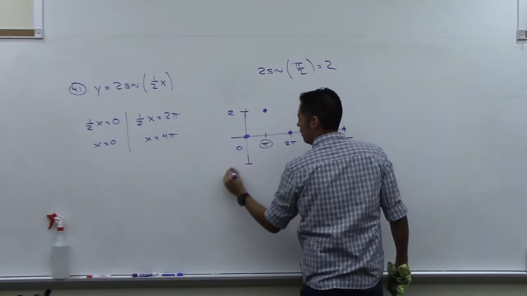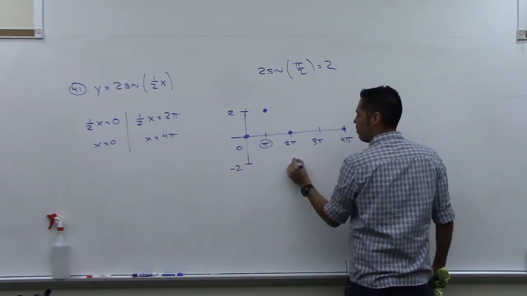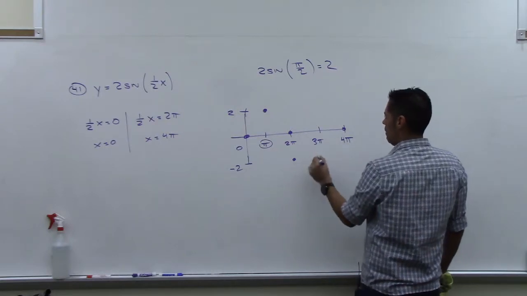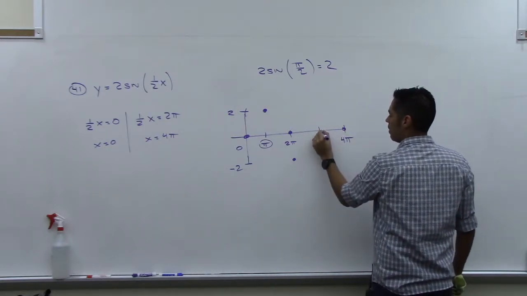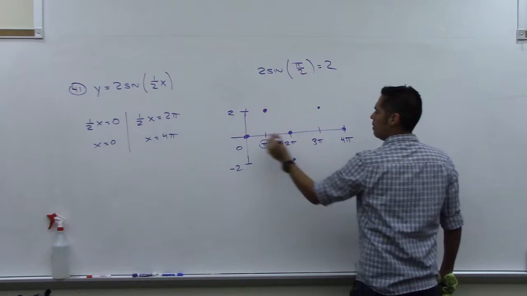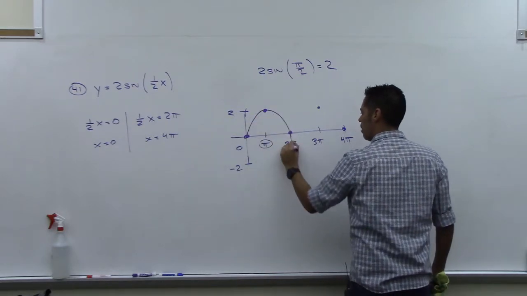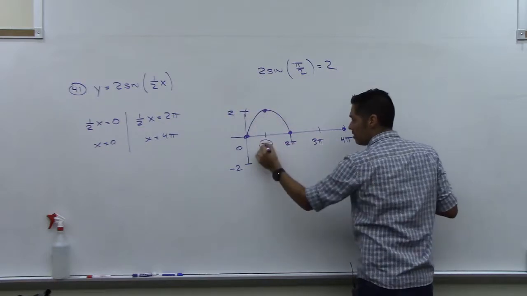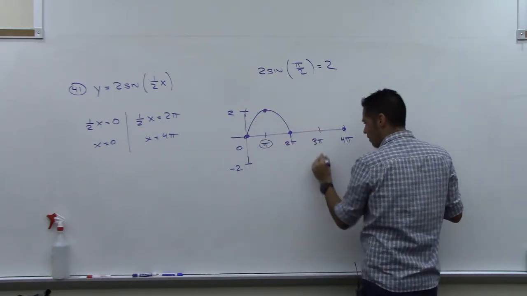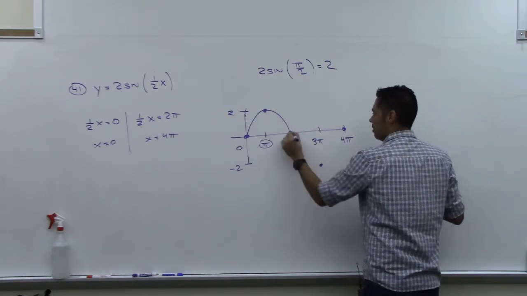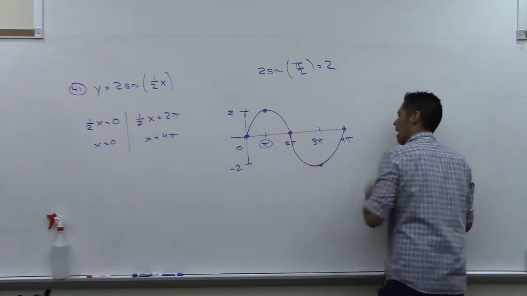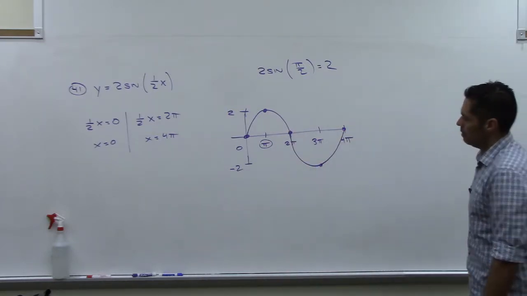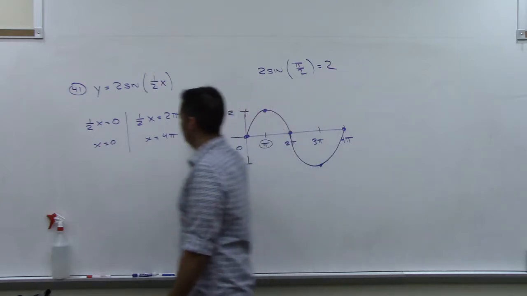Going to be down at -2 at the midpoint, and at the very end, at the 3/4 mark up here. So it's going to go like this. Oh wow, I jacked this up big time. Hold on. Back. At this, I'm at 2. That means at 3 pi, I'm at -2, and then back up to 0. That. Okay, next one.